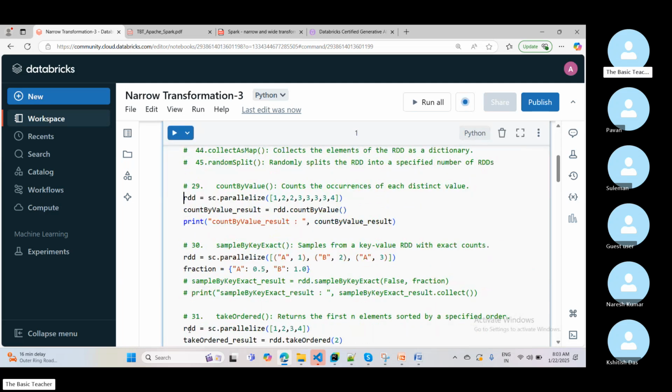Okay. So here, if you see a count by value, simply we have this RDD and count by value. What is this going to count? What will be the output here? Any guess from anyone?